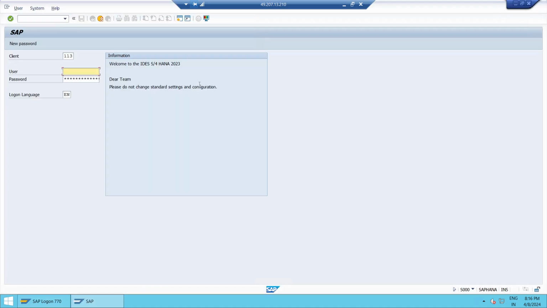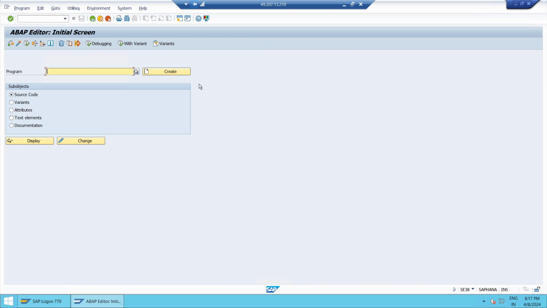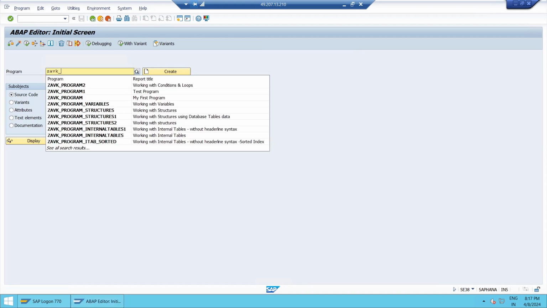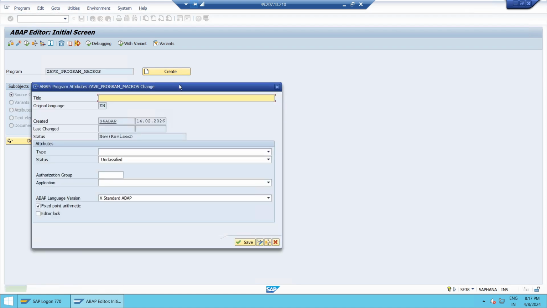This is remote system. Copy into remote system is not possible, as you know that. So I'll go directly to program macros. Simple, correct? Click on create, provide the title as working with macros.